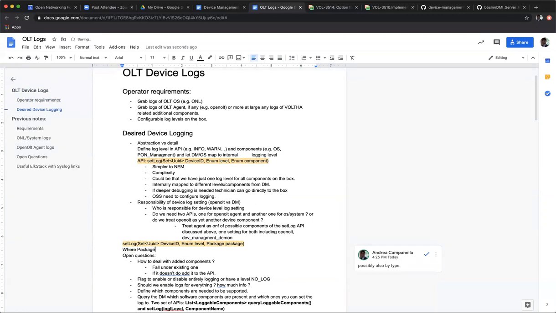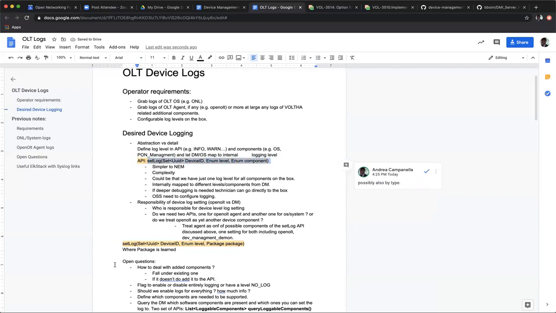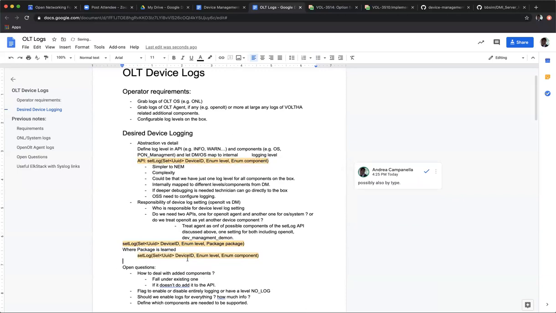You're probably also going to want a wildcard, which basically says, I want to set everything on this device back to warning or back to debug, kind of a clear mechanism. Yes, that's definitely something we want, independently of whether we go for the enum or the other.